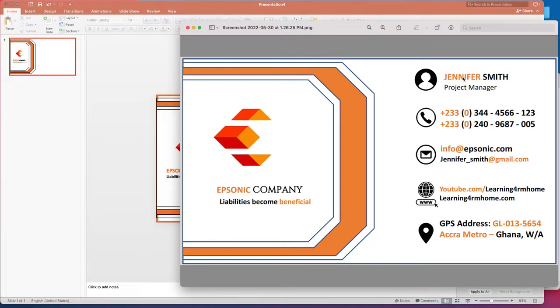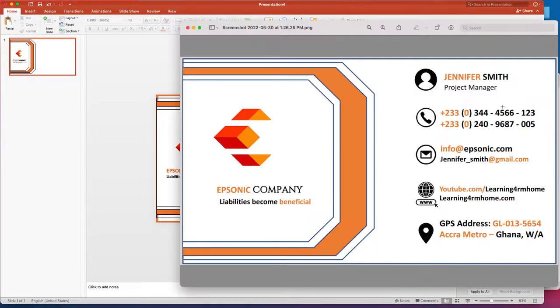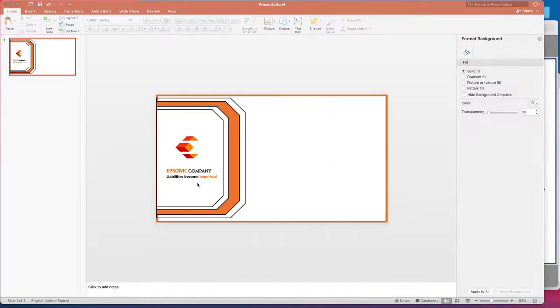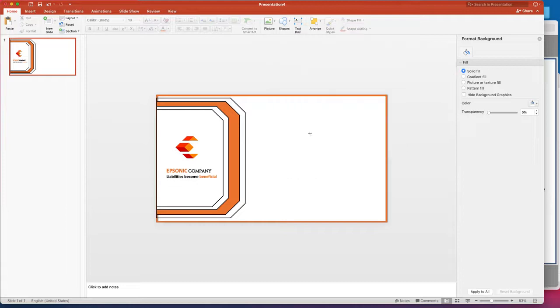So now you can see you have Jennifer Smith and you have project manager. So Jennifer Smith, project manager. Before that, we need to select this first. But in order to get a straight line, we need to at least put up a meter rule there or a line to set up the straight line. So let's go to the same object, and okay, this is okay for us, right? So let's pick this.